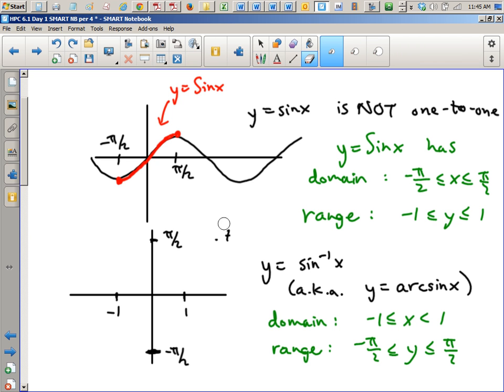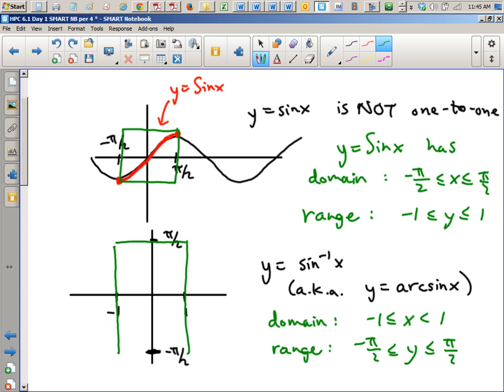All right, now it's time to sketch the function. Well, we know that this function in red up above fits nicely in this box here. See? And when we draw our inverse function, it should fit nicely in this box here. So the box here is a Mr. Short thing. I just draw boxes. I don't know anyone else who does that.